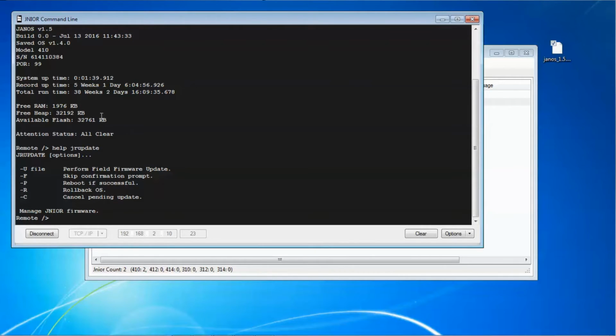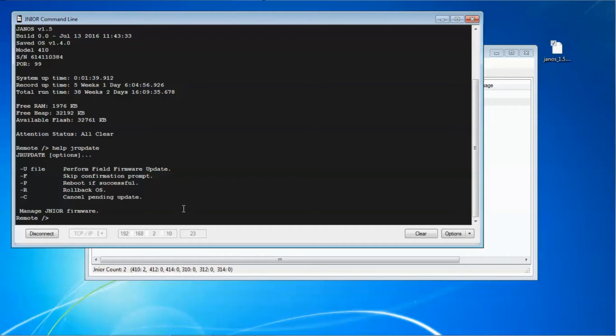And you could use that. What occurs is the operating system will go back to the saved version 1.4.0 and drop the 1.5 that we loaded in. One thing that does not roll back is the Java class library. Generally, that's not an issue, but it's something to be considered. If you really want to roll the unit back to that previous configuration, then you likely want to use the version 1.4 UPD. Then it will overwrite the library with the version that was issued with version 1.4 and put you back at 1.4. But you could just roll back.